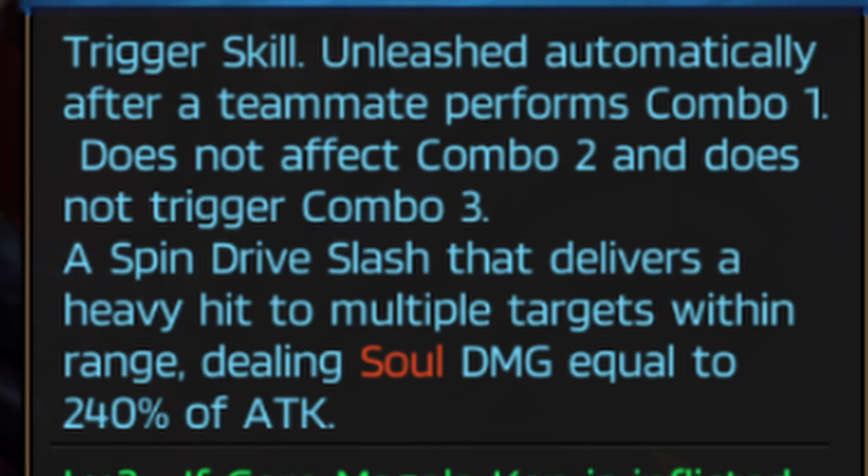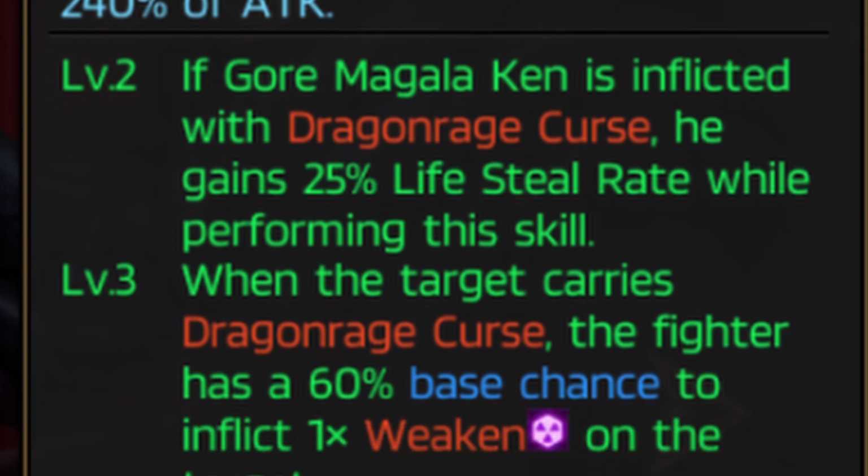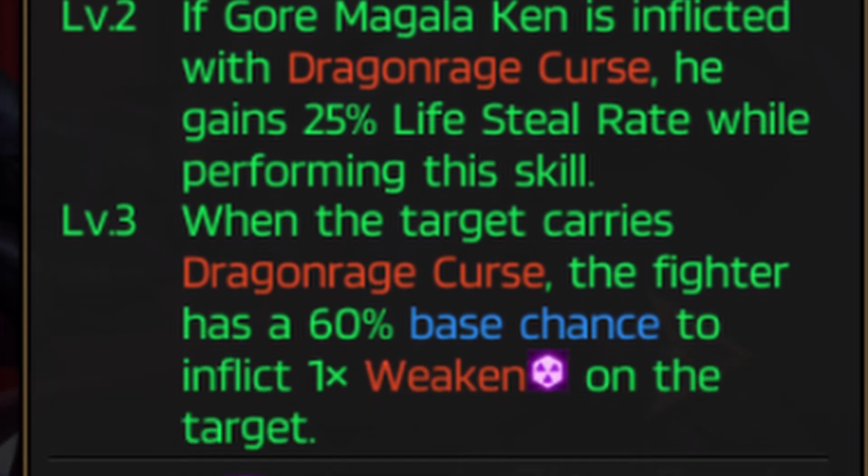Ken's C2 can technically be considered an additional C1, as it activates as soon as you use a fighter's C1. Ken performs a spin slash that deals a heavy hit to multiple enemies, dealing soul damage equaling 240% of his attack. At level 2, if Ken is afflicted with Curse, he gains plus 25% lifesteal when performing the skill. And finally, at level 3, if the enemy is afflicted with Curse, this attack has a 60% base chance to afflict them with 1 stack of Weaken.